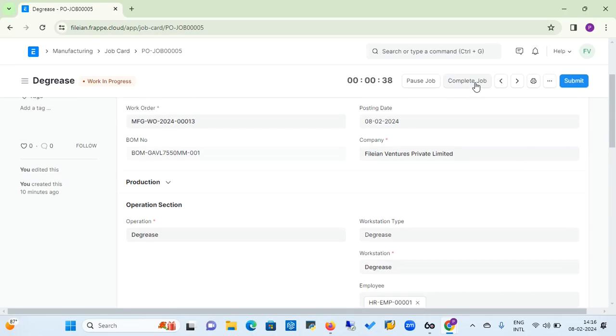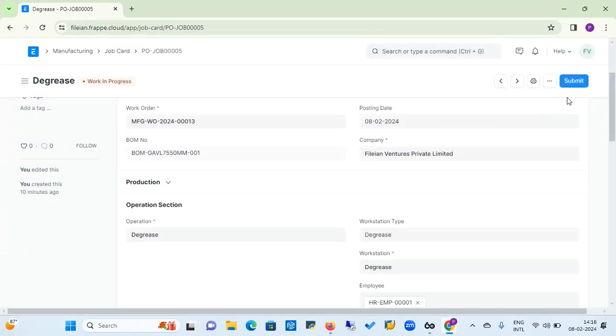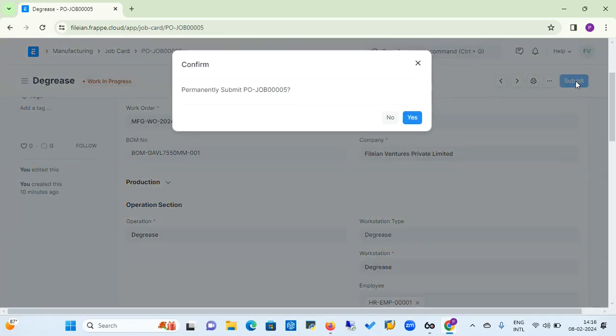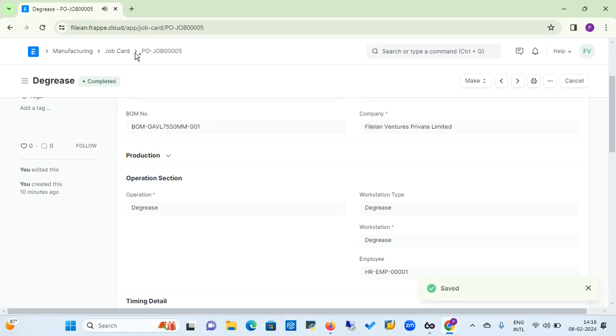And now we are going to complete the job and submit the quantity, and again we will submit it for the final confirmation. So I'm clicking on the submit button, and now we have completed the job card.